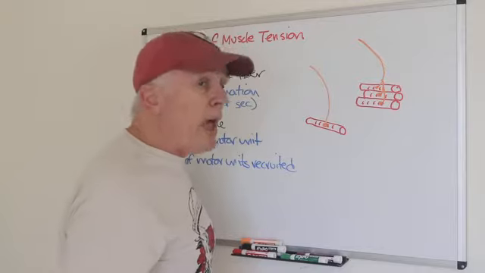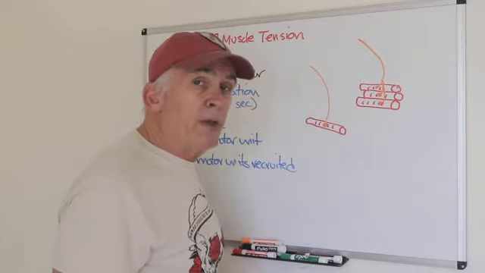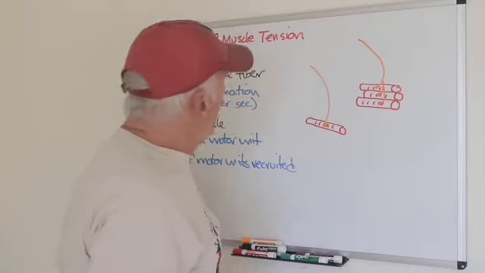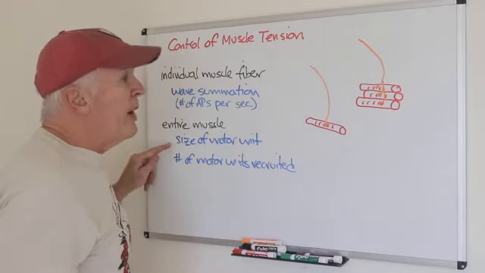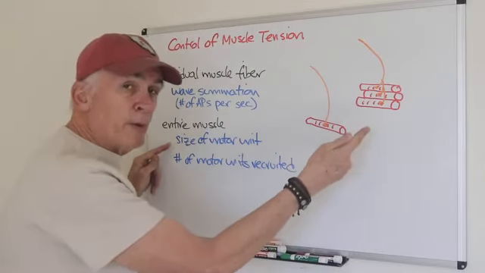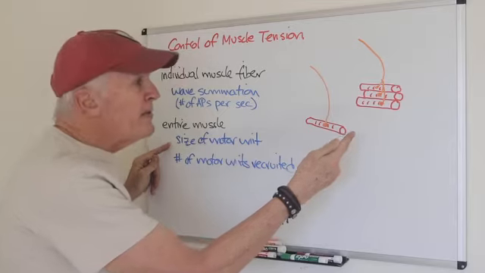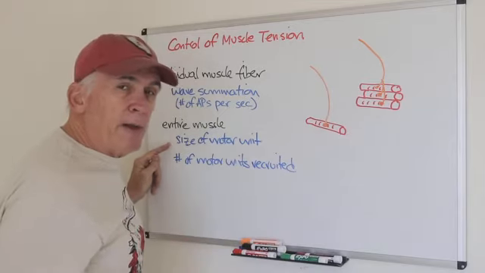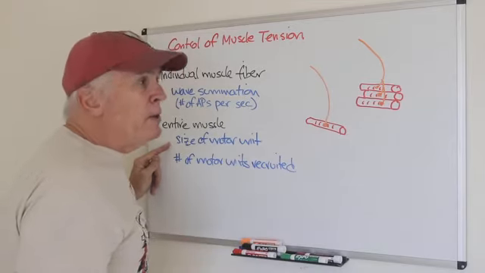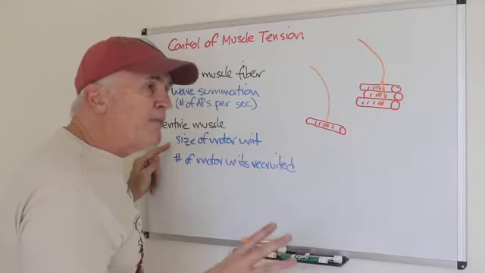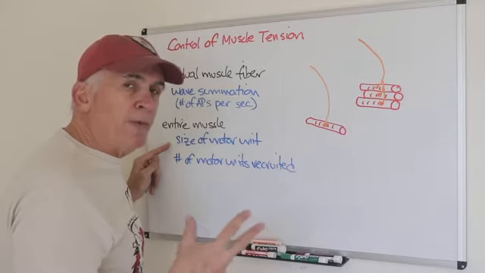So there is going to be a lot more force of contraction, all right? And so that's the size of the motor unit. You have small motor units and large motor units, okay? Now, do you suppose those are equally distributed throughout your body? No, of course not. You have some muscles that need to do fine, precise, controlled, delicate movements.